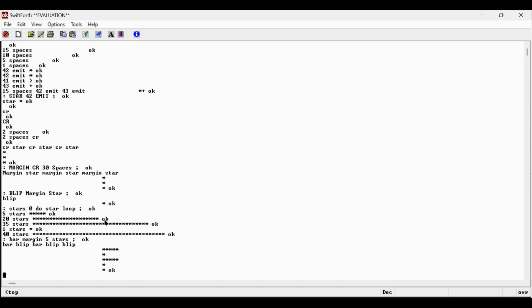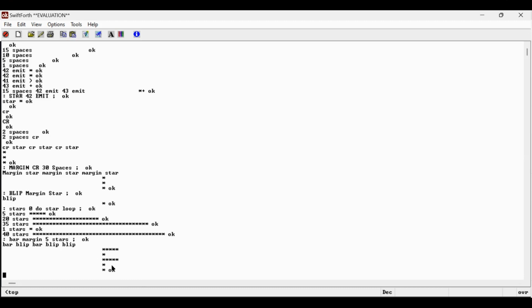As you see, we did 5 stars, which is a bar: 30 spaces of margin, then 5 stars. Then we did blip, which is a margin and a star. Then we did bar, then blip, and another blip.